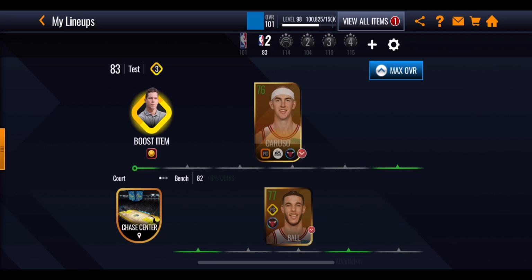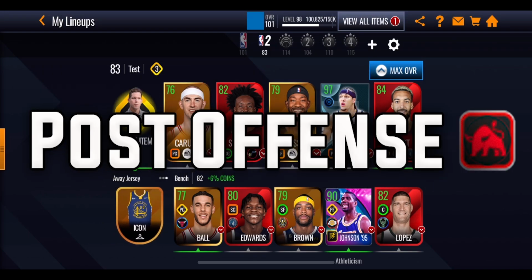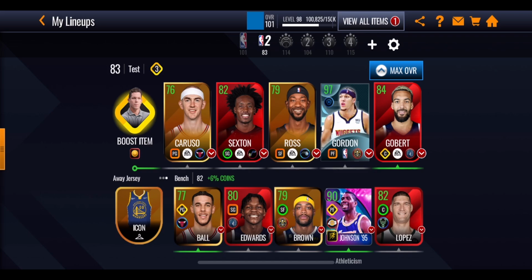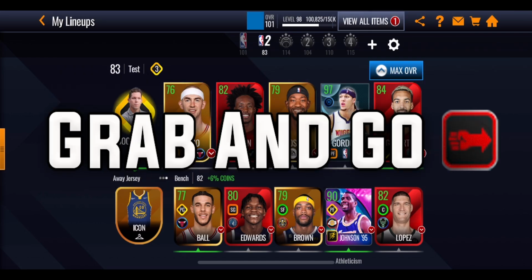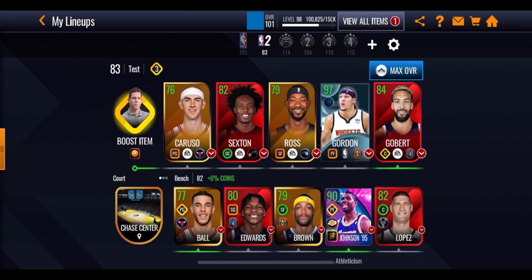So we'll start again going from worst to best, and there are 2 joint at the bottom of these combo boosts that are actually slightly worse than the athleticism boost themselves. We'll take the first one for an example, and that is the post monster boost. Now this is going to boost post defense and post offense. Now on their own, post defense and post offense both boost 4 stats. So if you combine that together, that is 8 stats boosted by that post monster boost, making it not as good as that regular athleticism boost. And that is the same as the grab and go boost, because that only boosts rebounding and playmaking, which is a total of 8 stats as well.